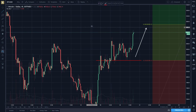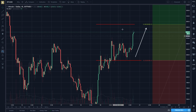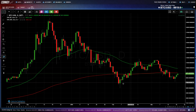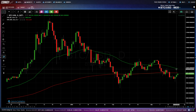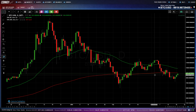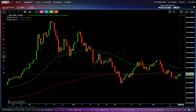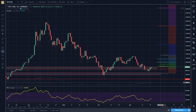So there are a couple options there, but you do have to be aware of support, and that's really the important note that you want to take away from this. If we do break above and hold above the 200-day moving average like we saw here, it's going to signal a pretty serious move. And that's unless we do see the death cross here. If we break above, see the death cross, everybody gets scared, they panic, you never know what could happen. But generally speaking, a move above this resistance and a hold above that would be a very strong sign for the market. That's what we're looking at.